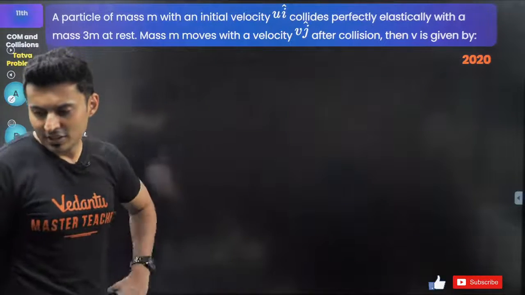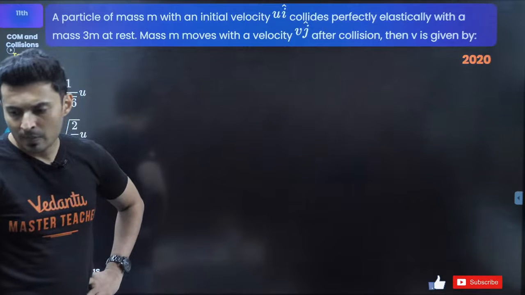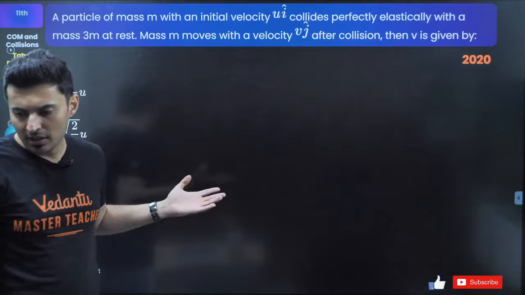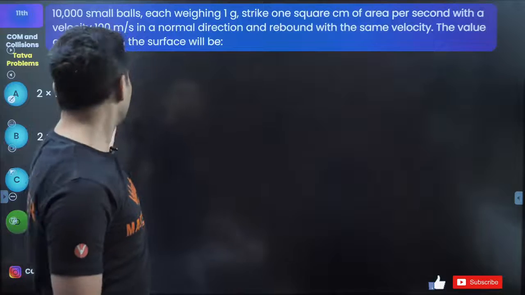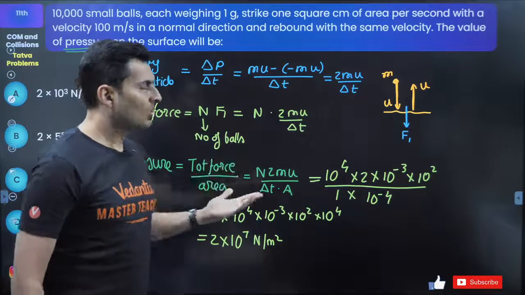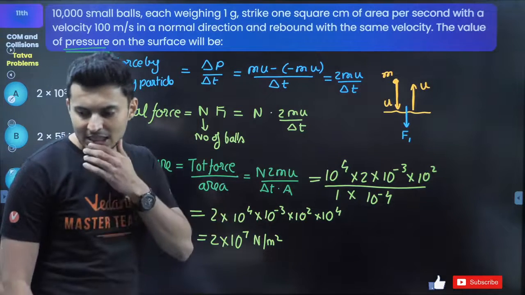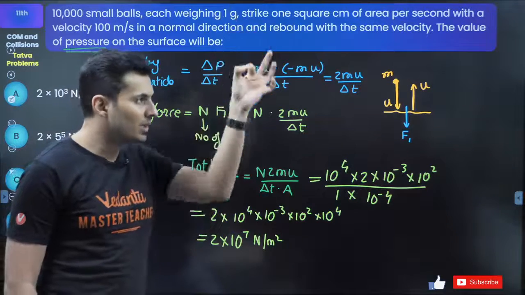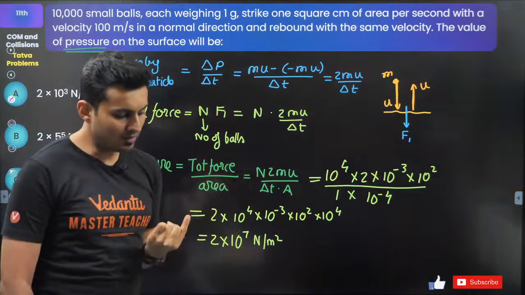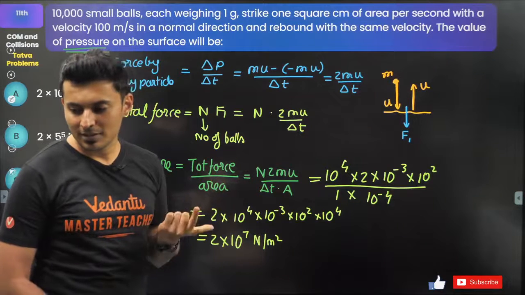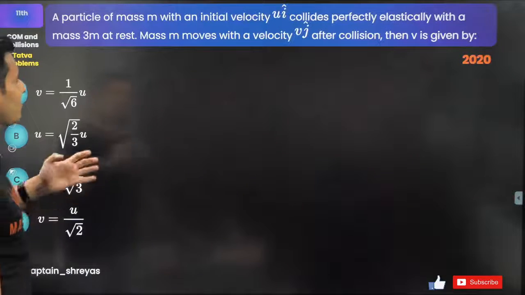Can we find acceleration using v equals u plus at and use F equals ma? Which question, Kartikesh? The previous one? Well, how will you find a, the acceleration? No, you can't find the acceleration using v equals u plus at. Here, the time is not the time for which it falls down; the time is the time for which it reverses. Initial momentum, final momentum, it takes some delta t time to reverse. So I don't think that will be applicable here. Maybe we can go to the next one.